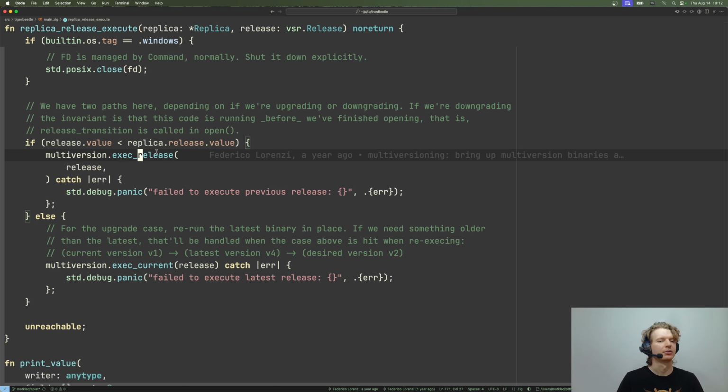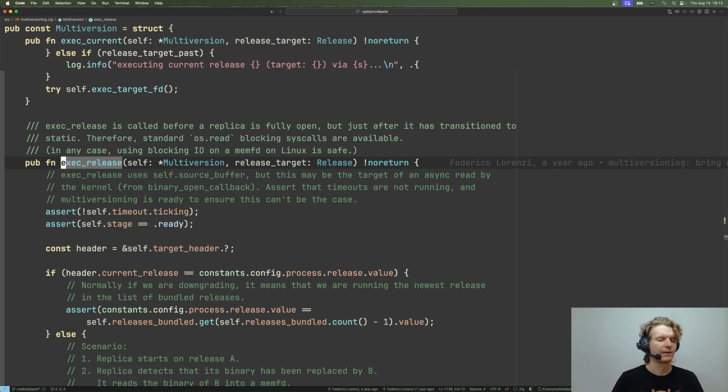And then we have release exec or exec current, if we want to upgrade. So, okay. Remember that the latest version is slightly different. So all TigerBeetle binaries, when you start the TigerBeetle binary, it starts in the latest version. And everything else is packed through special magic in ELF. So I think these are the two cases: this is the special magic through ELF, and then the current.